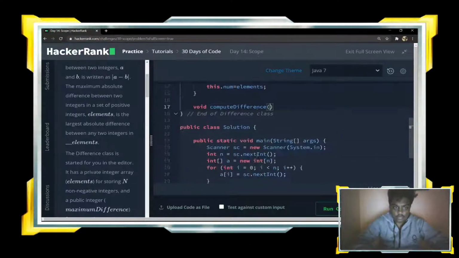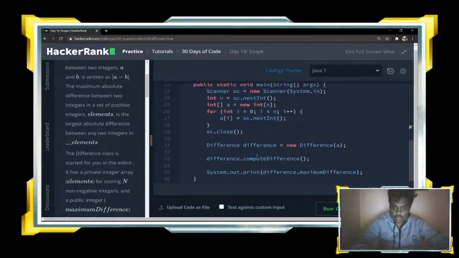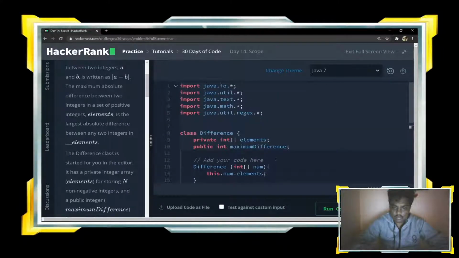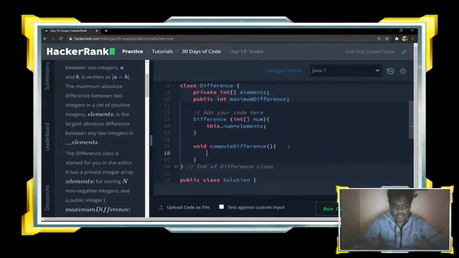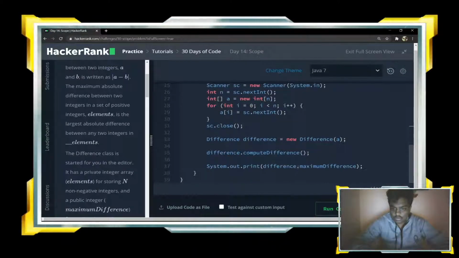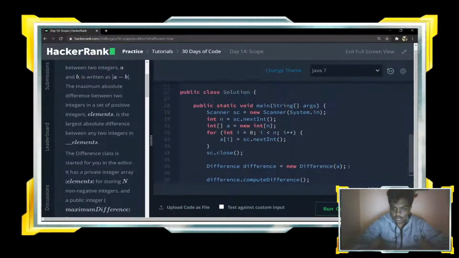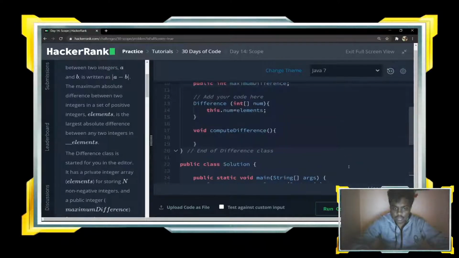Compute difference of, it's empty. After this, I should also minimize difference. This also should be taken.